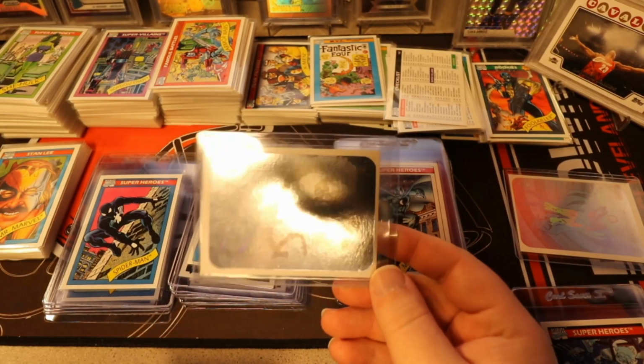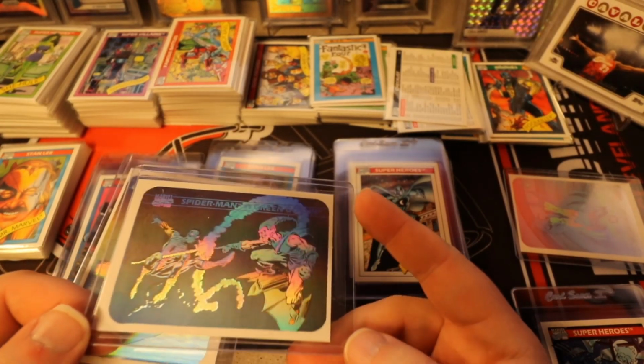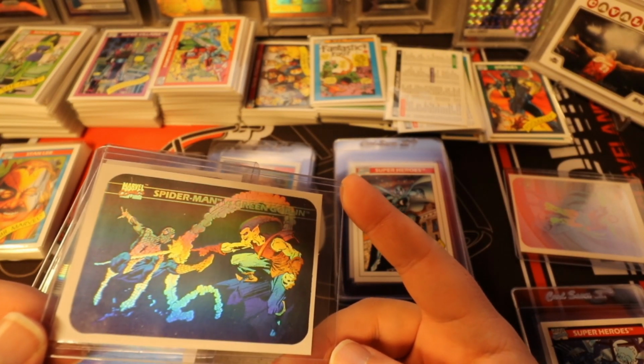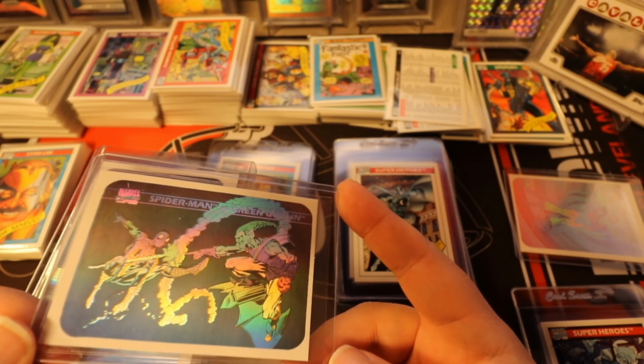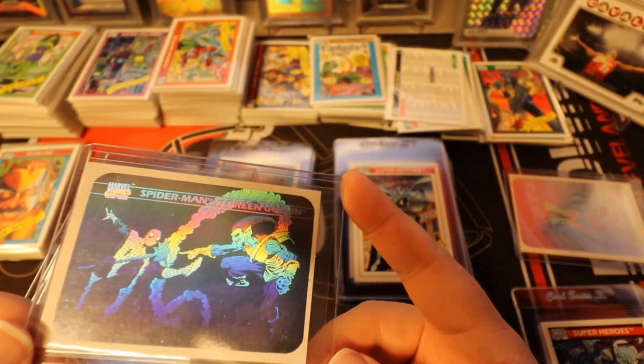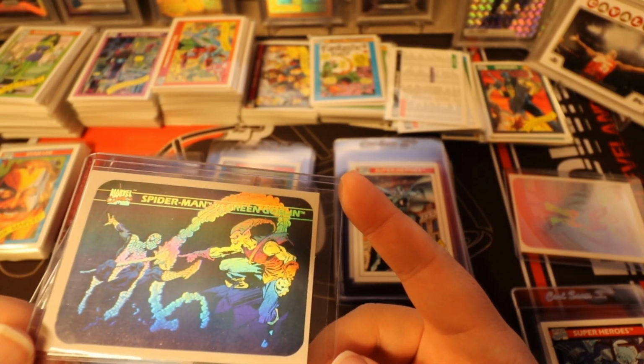Spider-Man versus Green Goblin. This is pretty nice. It is off-centered left to right. I may end up sending this one. It definitely has a few surface issues, and there's really no good way to clean these at all. I'm afraid to even put a microfiber on it, to be quite honest.